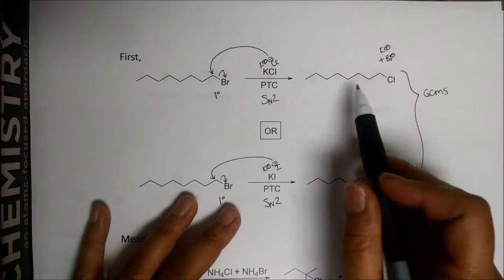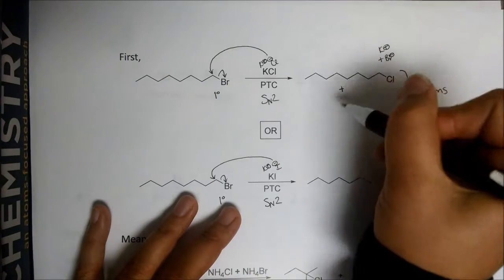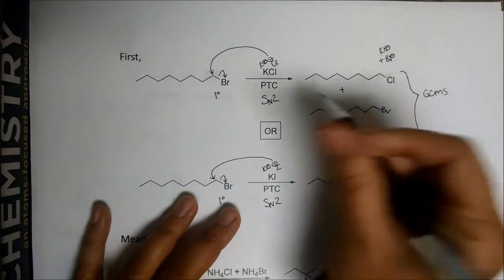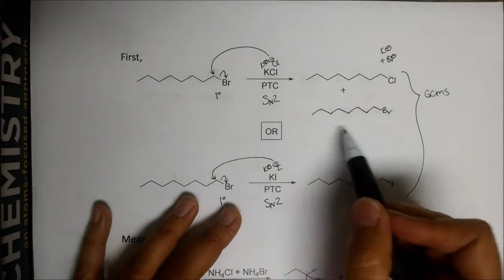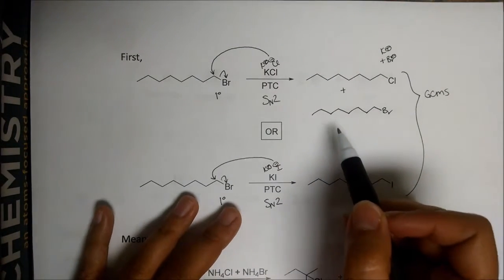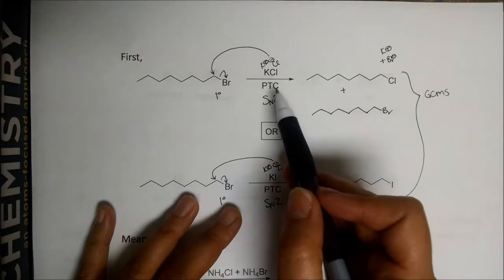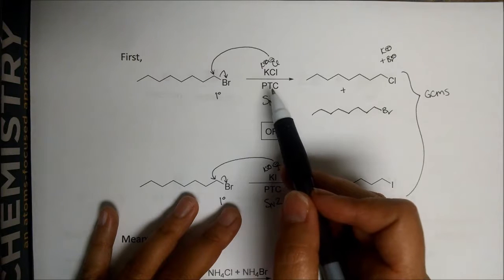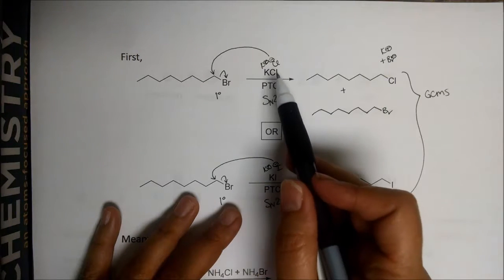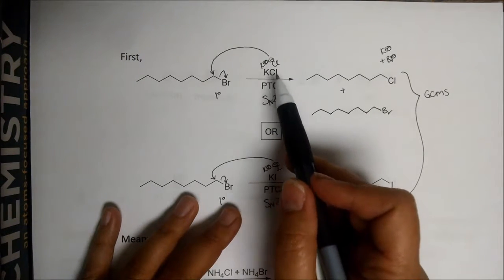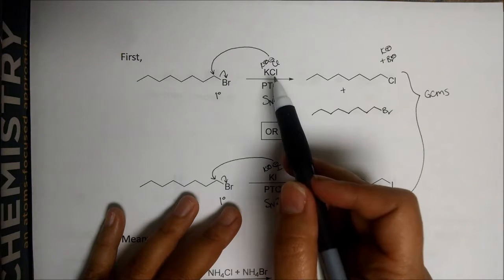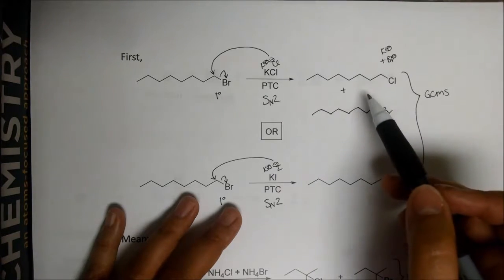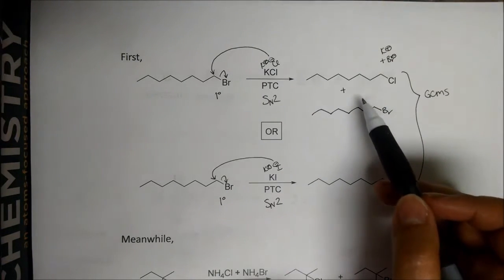We could definitely have product, obviously. Could we have some unreacted or leftover starting material? We did use excess of this, but maybe we have some unreacted starting material. It's definitely possible. We did subject these reactions to some phase transfer catalyst. And could we have unreacted KCl? Let's think about this. At the end of our reaction, we did an aqueous workup, which means we put all of our organic stuff in with an aqueous layer as well.